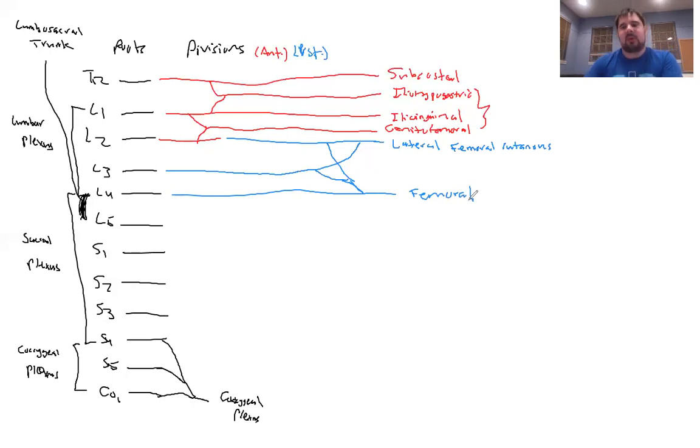And your femoral nerve is going to innervate quite a bit of muscles. It's going to innervate the iliacus. It's also going to innervate your sartorius, as well as your pectineus and your quads. And most importantly with the quads is going to be your vasti muscles and your rectus femoris. So in regards to your vasti muscles, it's going to be your vastus medialis, intermedius, and lateralis, those three vasti muscles.